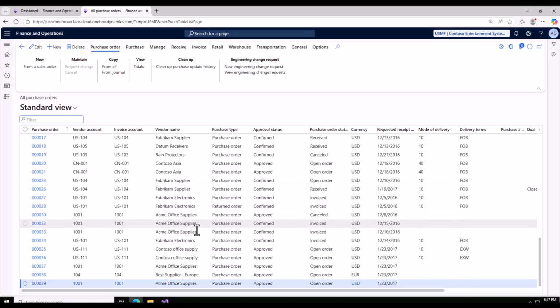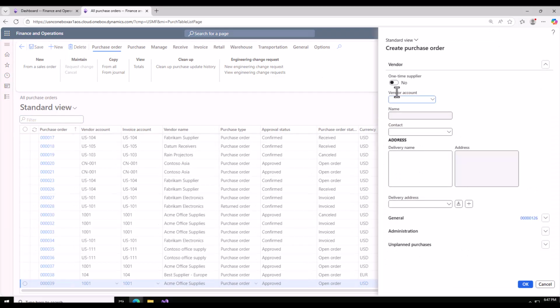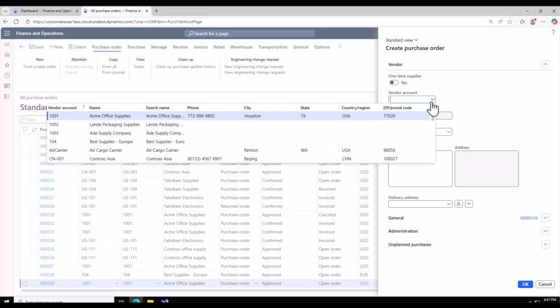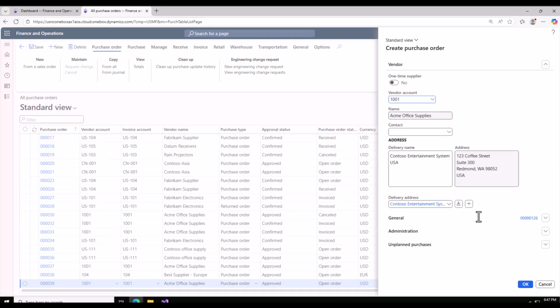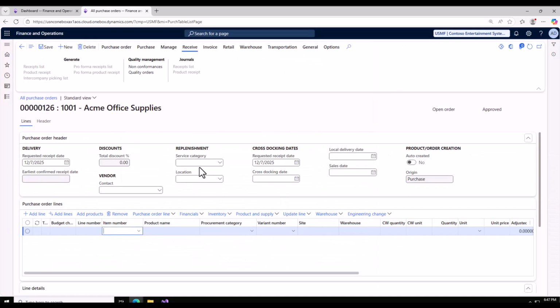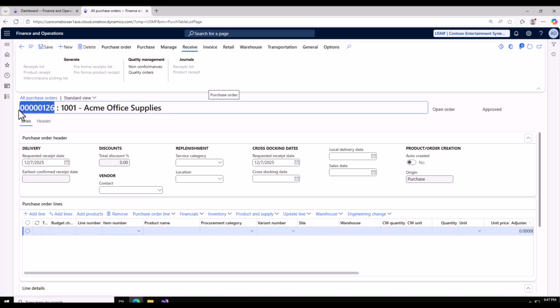Okay, and here I will click on new and I will select a vendor, let me say this Acme Supply, and I will click OK. And now the purchase order is ready and my vendor is also ready.